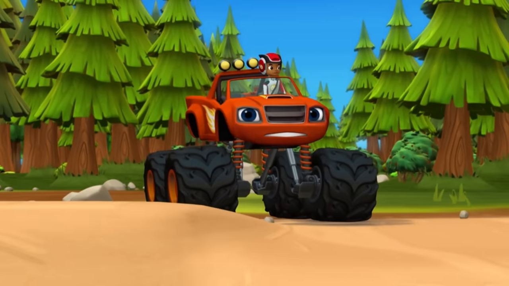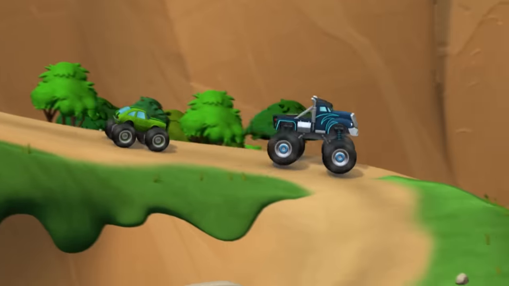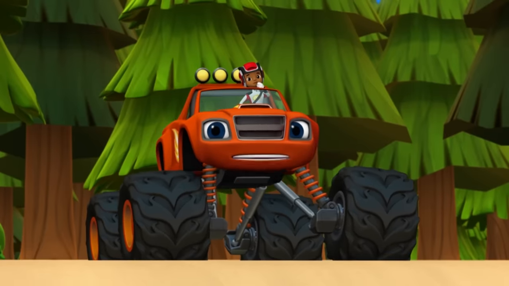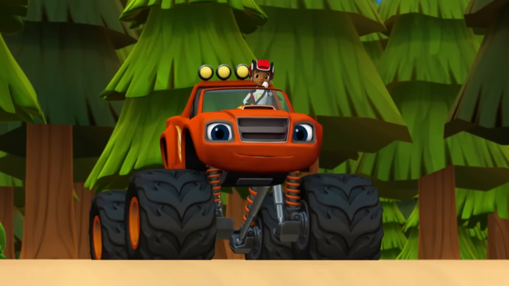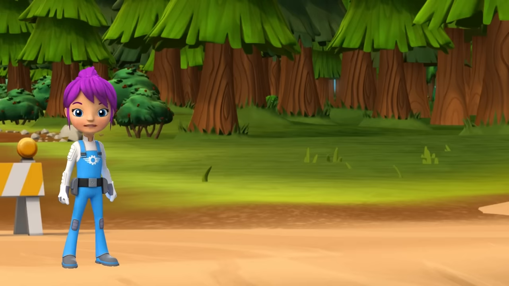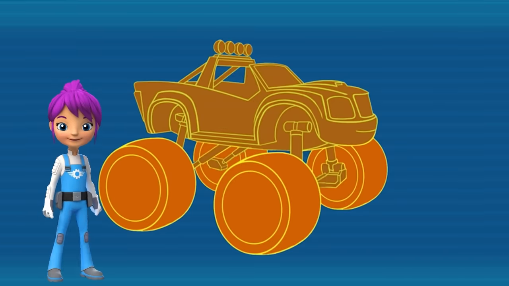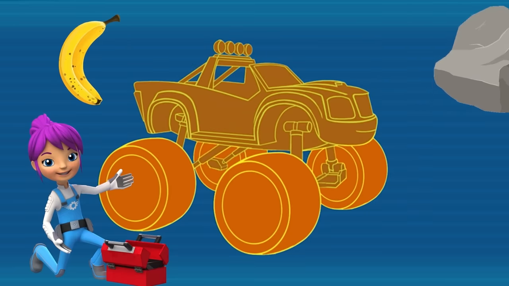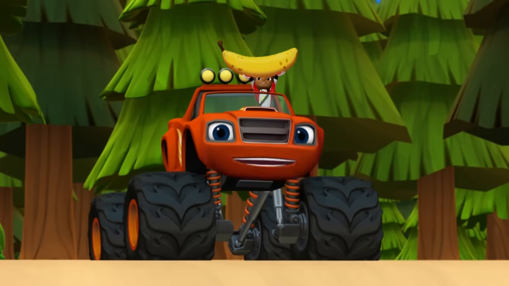We've got to beat Crusher to that toolbox. Uh-oh, but he's way ahead of us. Looks like our only chance to beat him is to put something slippery on the ground so there's no friction, and we can slide to the bottom. Systems check. What does Blaze need to slide down to the toolbox? A super slippery banana or a rock? Right, Blaze needs a super slippery banana to slide down to the toolbox. That's perfect!